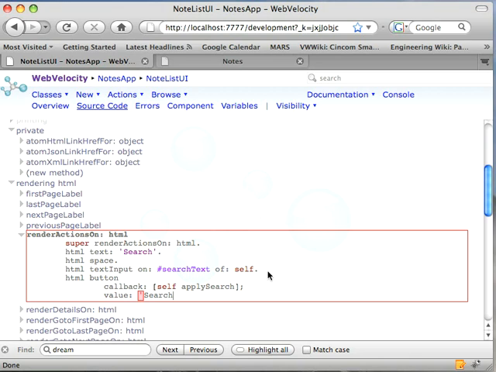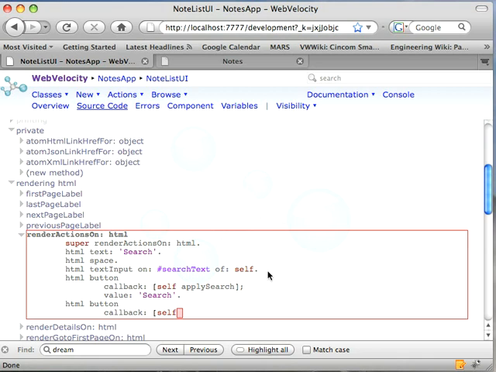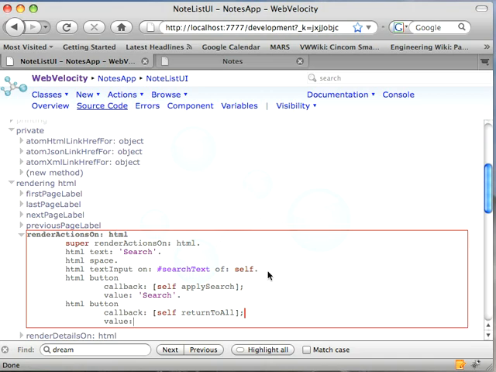And now what we want to do is add a button that restores us back to getting everything. So we'll have another button, html button, callback, and this one will be self returnToAll. Again, cascade, and its value is 'all'.